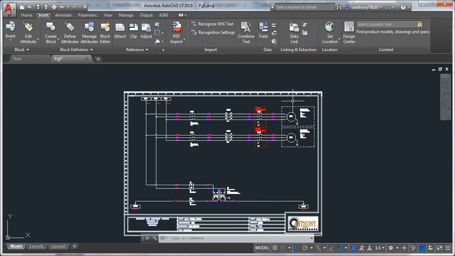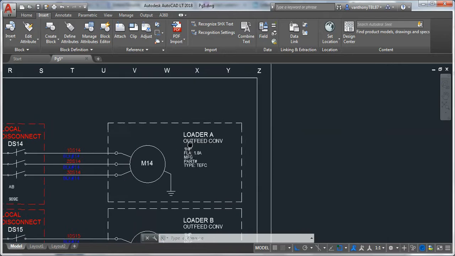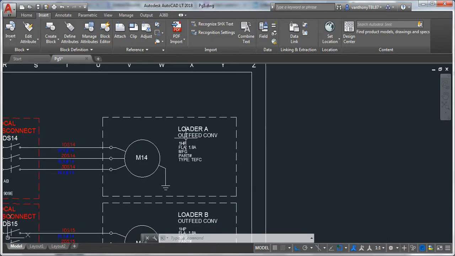Today I want to go over just real quick how to make a block in AutoCAD. If you're doing electrical prints using AutoCAD, as you can see, I'm using AutoCAD 2018. And instead of making components individually, I like to make blocks, as anybody who uses AutoCAD makes blocks. But here's how you do it.